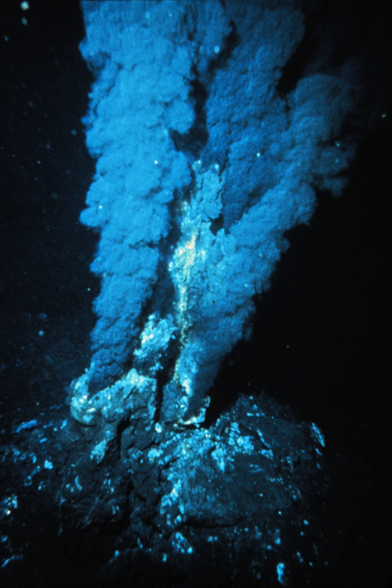Stromatolite building provides important geological information on the history of microorganisms dating back to over a billion years ago. In recent years, ASTEP has been researching how these layered fossils could have formed by studying modern-day microbial mats, which leave stromatolites similar to their ancestors. ASTEP's instrument development program is currently working on a prototype to detect the presence of DNA on the Martian surface. The prototype will replicate any DNA found in Martian ice or regolith using polymerase chain reaction amplification techniques. The IceBite project involves testing drills for future Martian missions where ice will need to be penetrated, with research being conducted in high-altitude Antarctic valleys which closely resemble the Phoenix landing site in geologic composition.